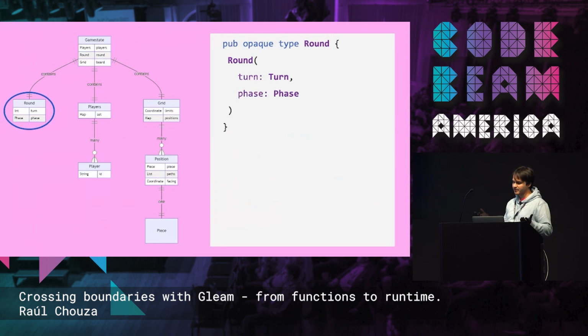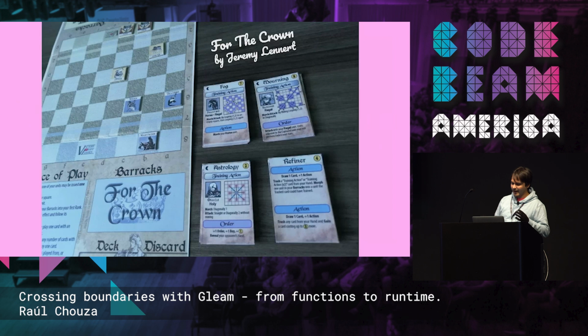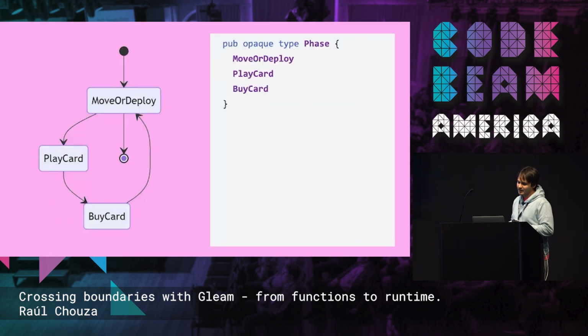Finally, let's have a look at the round context, which is currently rarely used. On one end, it contains a turn type, which is just a simple counter that is incremented by 1 each turn. On the other, we have a phase type. And as far as I know, chess doesn't contain phases per turn, but this game does. And while not used in the earlier demo, I think the next example is really neat to look at. In this variant of chess, each player has different stages per turn that they go through. The first one is to move a piece or deploy a new piece to the board. The second one is to play a card to break a rule of chess. And finally, we can buy new cards that fit our strategy. And we repeat again and again until the game is ended.